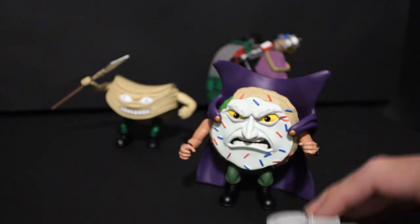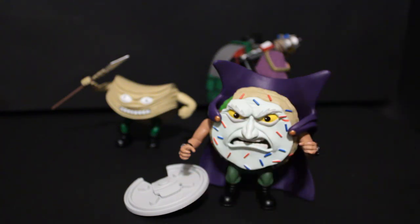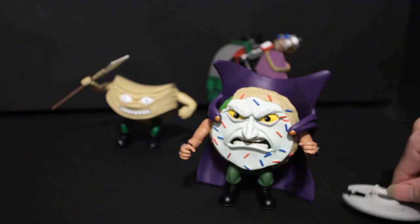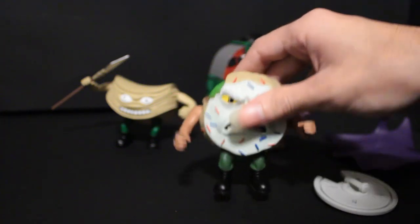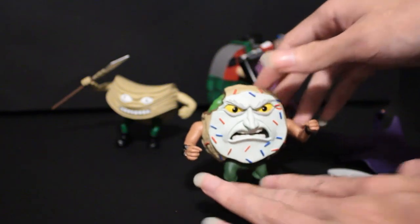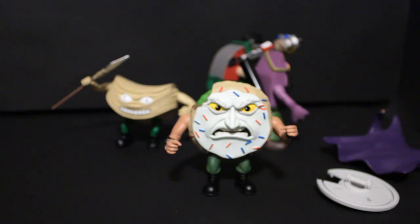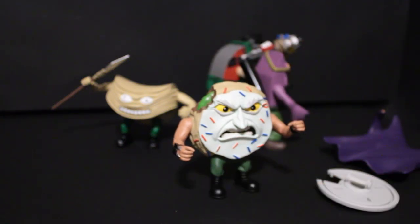My thing, though, is that it's just all he comes with, and I can't really pose him attacking. There's a stop-motion promo video where they show him throwing it like Captain America, but he can't hold it on its side — at least I don't know how to get him to do that. It limits the amount of poses I can put him in. I feel like to pose him I need to take everything off of him. He still looks nice either way, and there is value to taking the cape off — it's like he's throwing away the gravitas of the situation. He's not as poseable as the others is what I'm getting at.